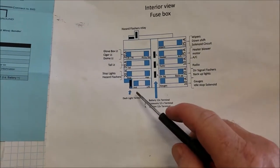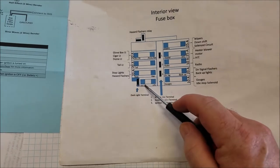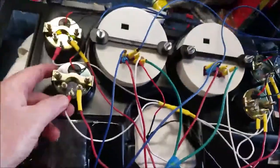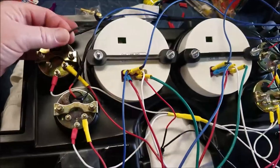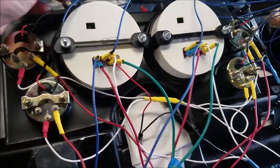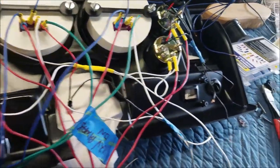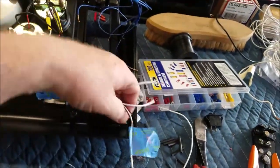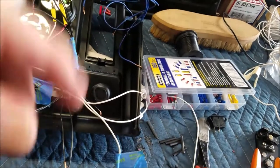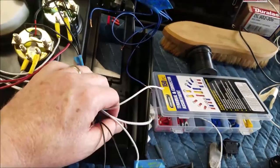And if you look at your fuse box, right here it says dash light terminal. And it's going to connect right there, and there's your fuse. Now on these smaller ones, you got your ground, and all these lights up here, you got your ground, which is, these are actually black. I didn't have enough wire, black wire, in the right gauge, so I used white. So all the grounds, I'm going to put together, and then I'm going to get a bolt and attach it all to the bolt and ground it to the dash.